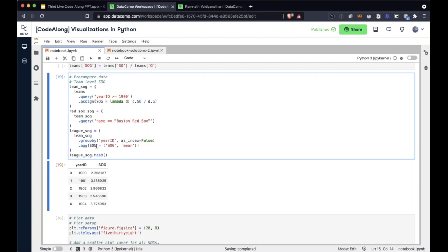In this case, I'm still calling it SOG, but let's say I wanted to call it average SOG, or SOG average. Then the agg method supports it. The syntax is that the first argument is a column in the data, and the second argument is a function, and in this case it's a mean function already defined in pandas. I chose it because I like writing it this way, but you could also use aggregate, and pandas has at least 2 or 3 different ways to compute aggregates.